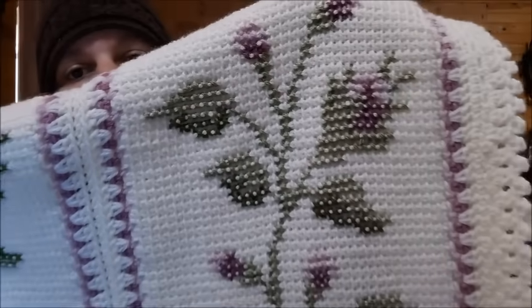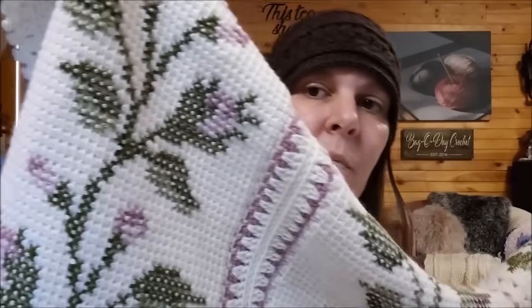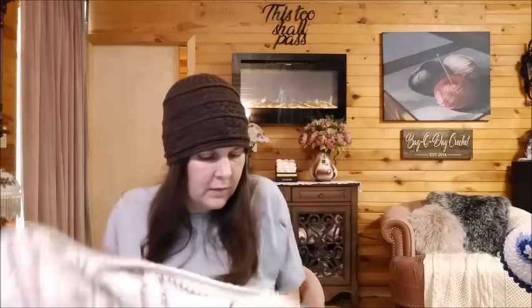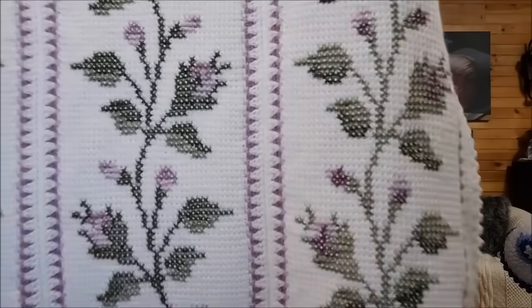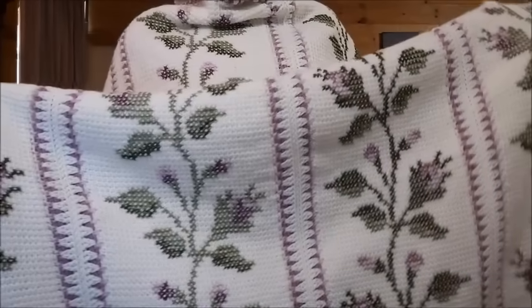That took some time, that took some patience. Creative Grandma has way more patience than I do — I don't really do blankets as far as crochet goes, but I absolutely love them. I like the way this was sewn together — same way I sew it together, nicely done. Beautiful border on that, absolutely stunning. Let me hold it up — you guys can go to her website and see it better there. Can you believe the beauty in that? I'm going to go put it on my chair real quick to see what it looks like.